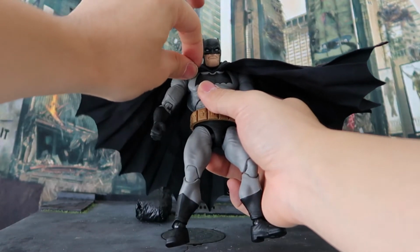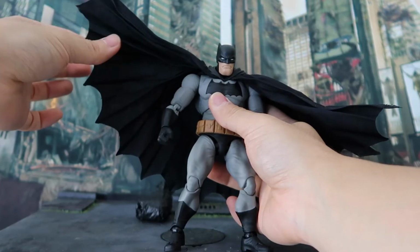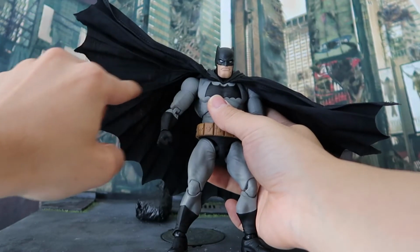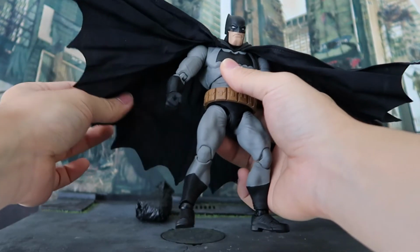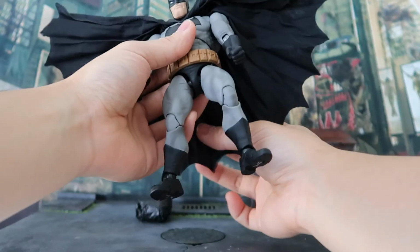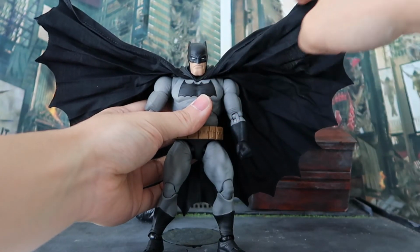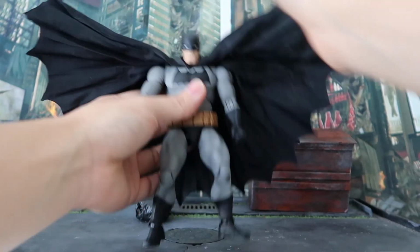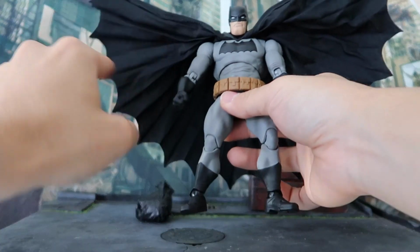We do have a wire that goes all the way from here to here on the top parts. As for the other edges here, we can see these nice folds in place, but there's no wires inside over here, not in the middle as well. As for the other side, I assume it's the same. So again, no wires anywhere over here, but only one major wire on the very top on each side. But we do have, again, these nice folds that really make it a classic looking Batman cape.